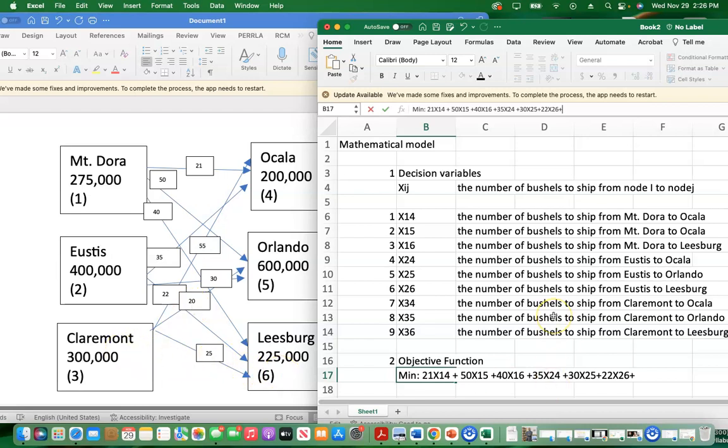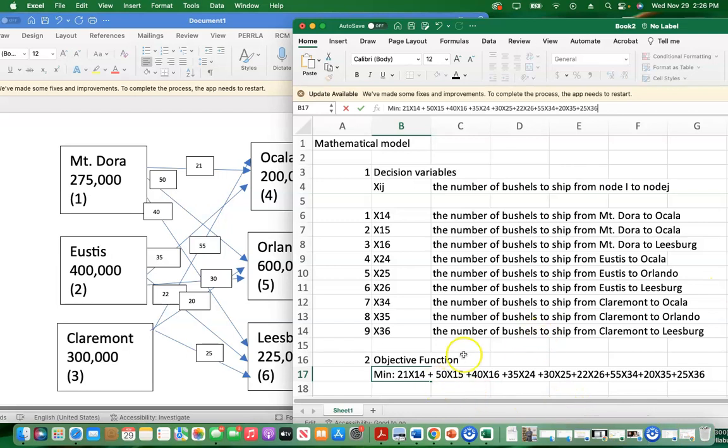And so we're going to add those distances, and here we have 55 x3,4 plus 20 x3,5, this 20 here being the distance from Claremont to Orlando, and we're going to add Claremont to Leesburg, which is 25, so we have 25 x3,6.